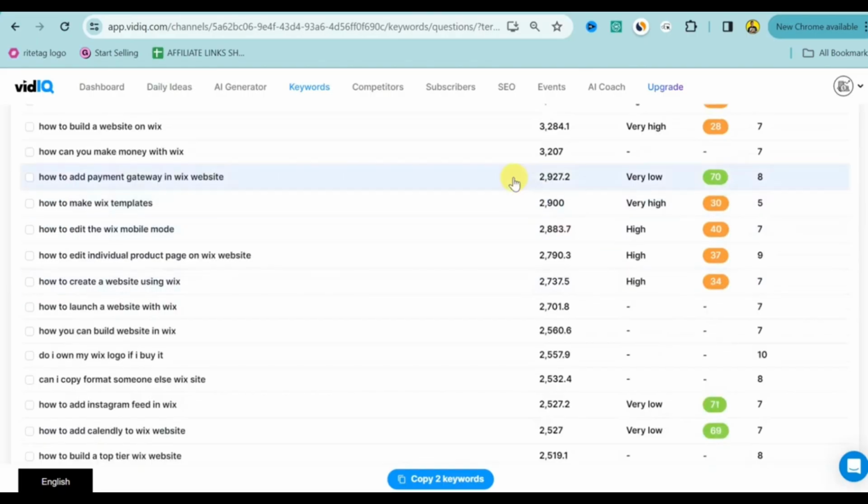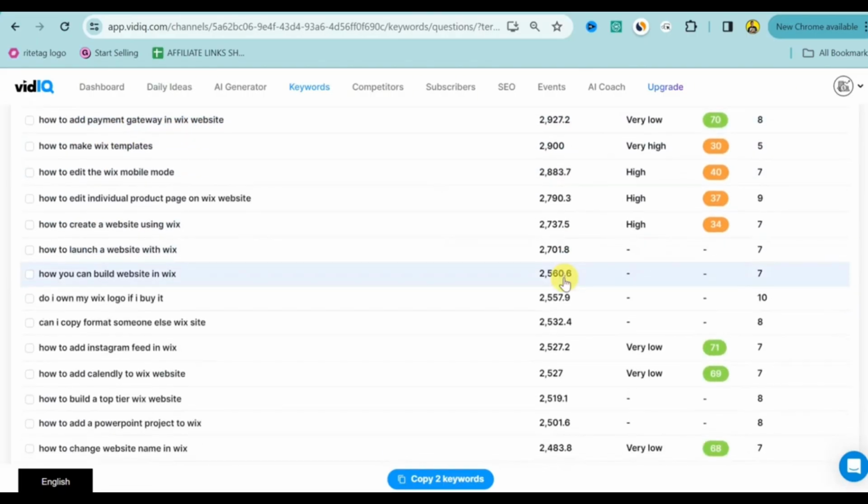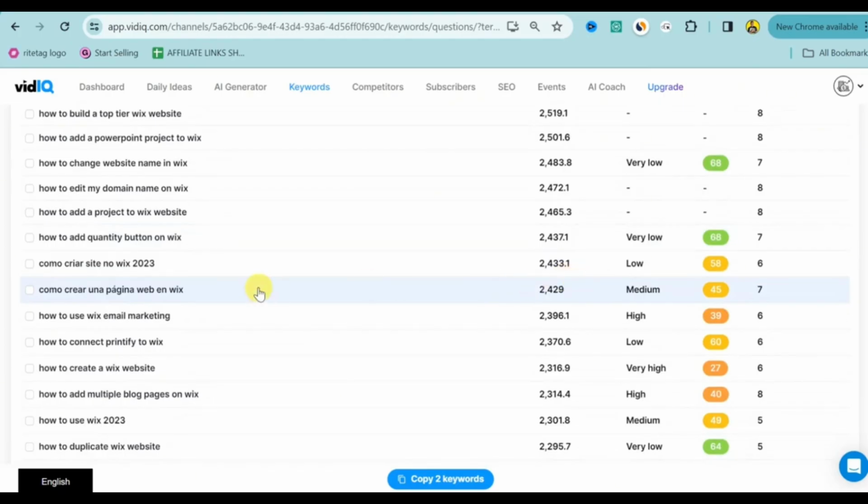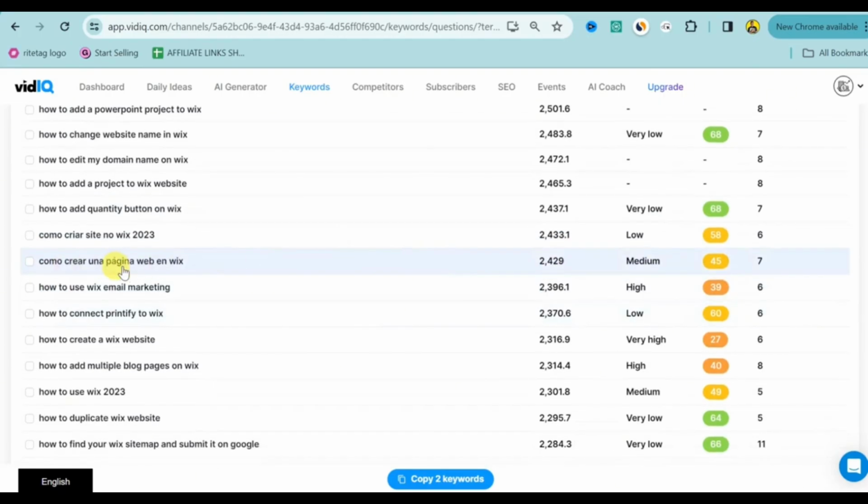So you see, this is also payment gateway in Wix website. Very low, we can consider that. Let's say, for example, this one, I don't know, it's not in English, but I want to use this to make a point clear. Let's say we want to target this keyword with 2,400, but then it's medium. There is no need going for such a keyword because you are not going to rank, and there is no good thing in trying to compete for 2,400 views with this.